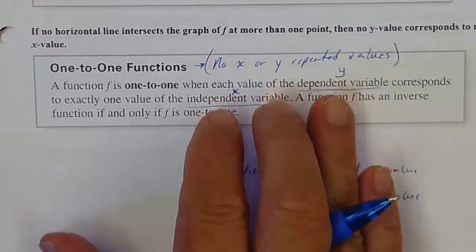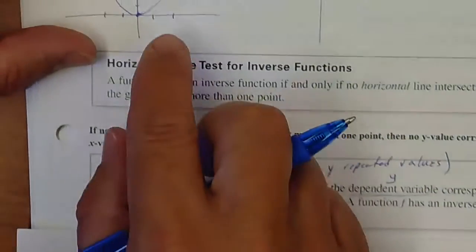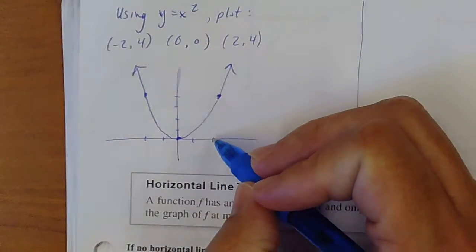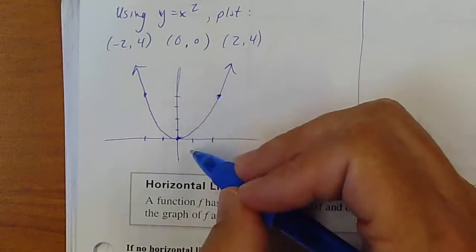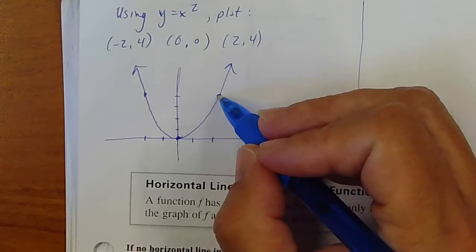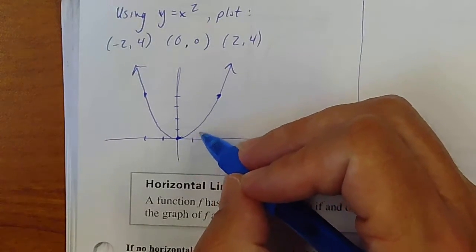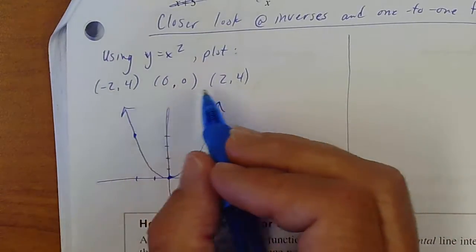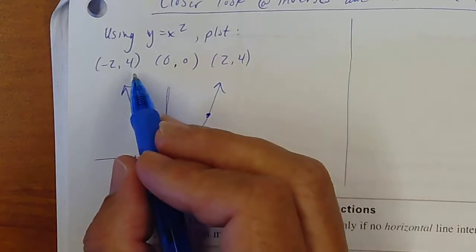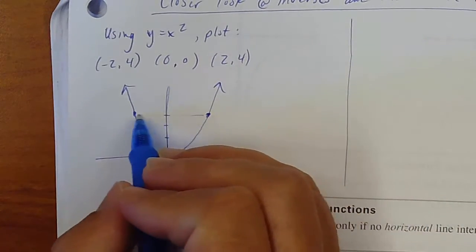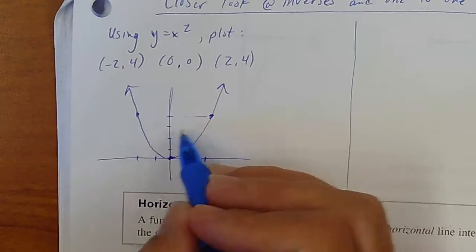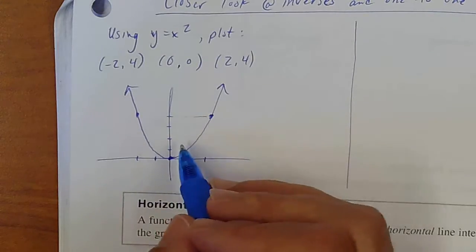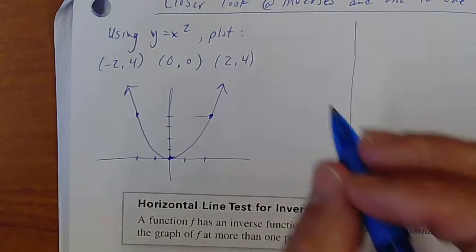Okay, so let me demonstrate this definition with this y equals x squared. Each x does have one y value. This does pass the vertical line test, right? When x is 2, its y value is 4. We only see one y value. When x is 1, one y value, and so on. However, we do have repeated y values. When x is 2 and -2, we have repeated y values of 4. And that's not the only example. It happens at 3 and -3. I have a bunch of repeated y values. So this is not considered a one-to-one function.